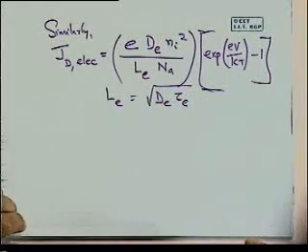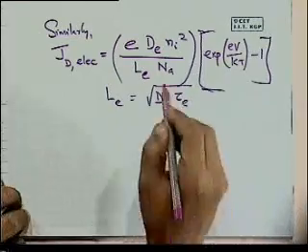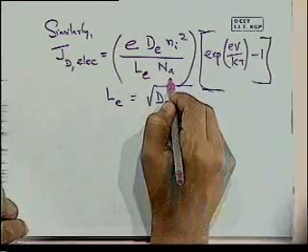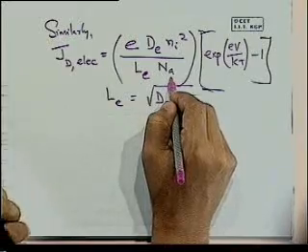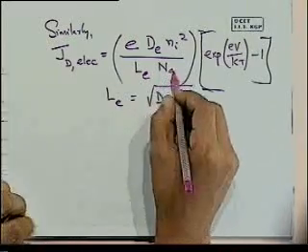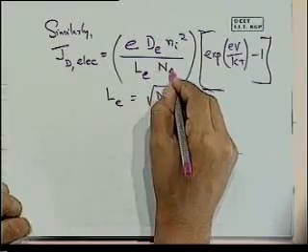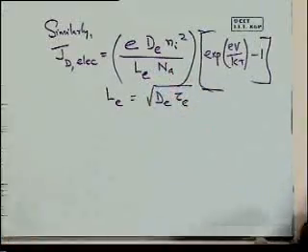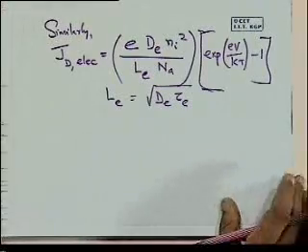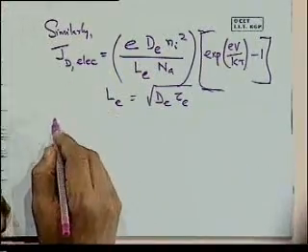What is N_A? N_A is the acceptor concentration. Have I used a different symbol before? I'm not sure. Maybe I'm using a capital and a small, I don't remember, but N_A is the acceptor concentration, N_D is the donor concentration. So we have these two things which we can then combine.